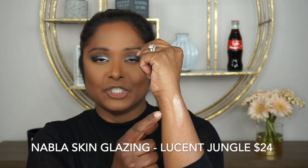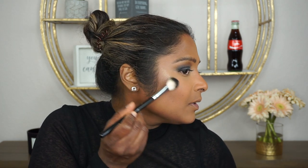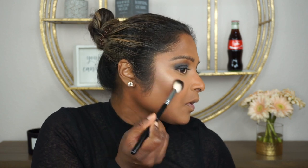So here's Lucent Jungle, and then Amnesia is much brighter. So I'm not sure which one I'm going to gravitate towards. Let's just try them both. So I'm gonna go in with my Anastasia 823 brush and first pick up Amnesia. Oh, that is so pretty.